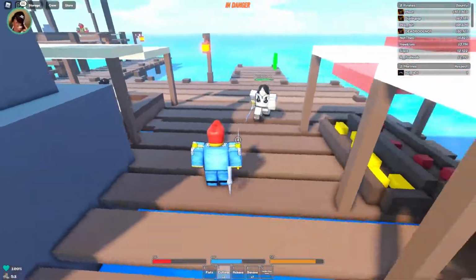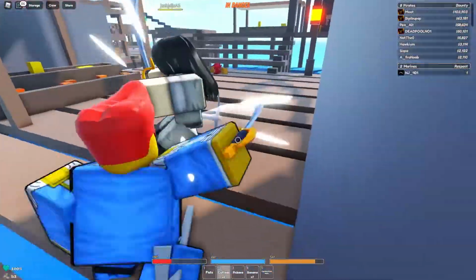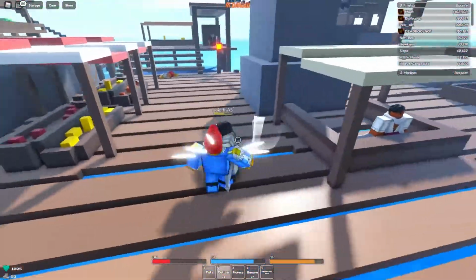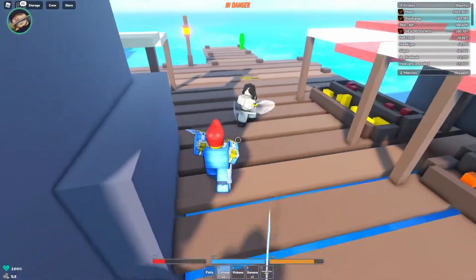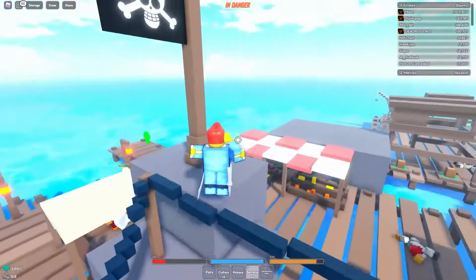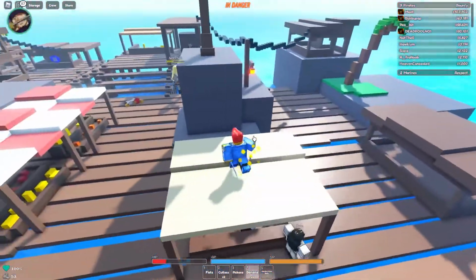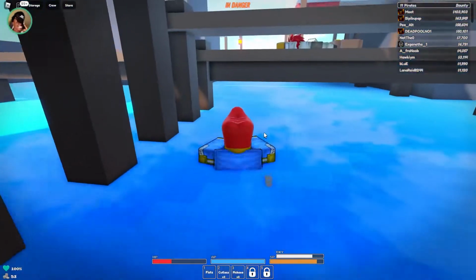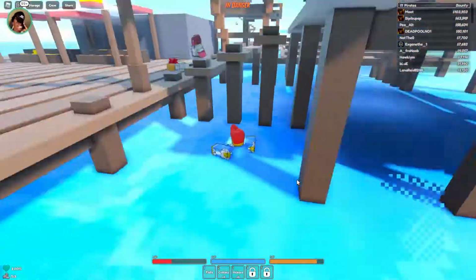Bro, that jumping used to work. Now it doesn't. Oh shit. Hey, why didn't you guys tell me? I think I got it though. Did he go in water? Oh yeah, a tip that I've been doing is every time you get multiple weapons, just put them in the storage just in case you die, so you can get one right off the bat.